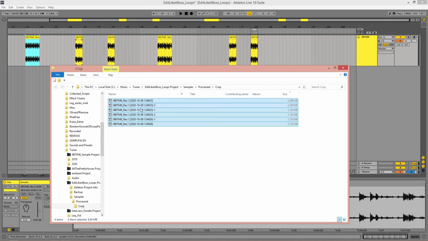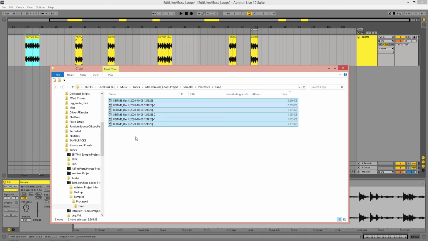So what I would normally do here is Control C and Control V, paste them into a new folder, and I would also rename them. You're going to want to rename them to like distortion 19 or whatever you want to call that loop, funky bass rhythm 8. And yeah, then all you need to do is top and tail them. If you want to top and tail them, you can. If you don't, they're ready to go.